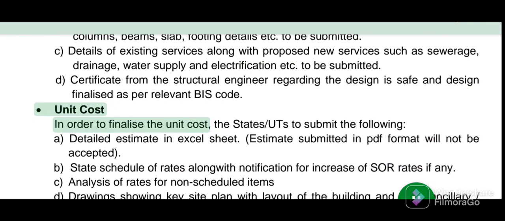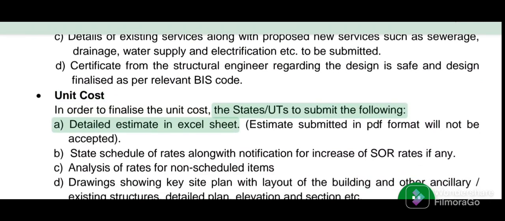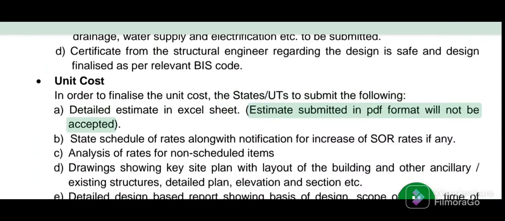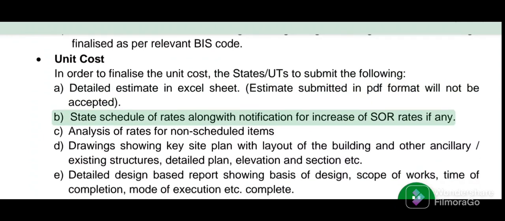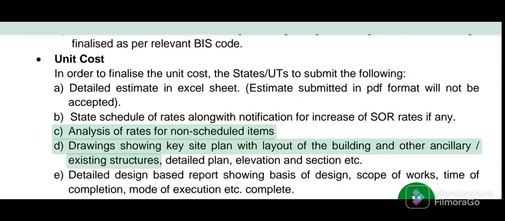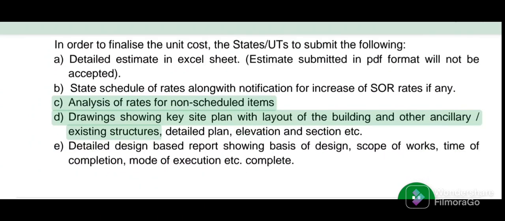Unit cost. In order to finalize the unit cost, the state's duty is to submit the following. A. Detailed estimate in Excel sheet. Estimate submitted in PDF format will not be accepted. B. State schedule of rates along with notification for increase of SOR rates if any. C. Analysis of rates for non-scheduled items.